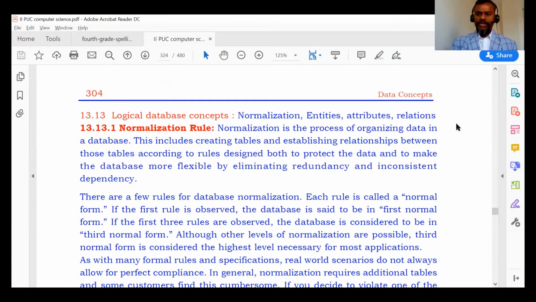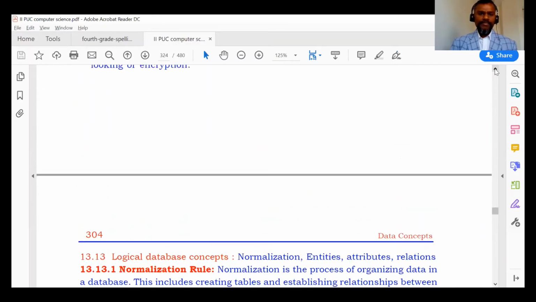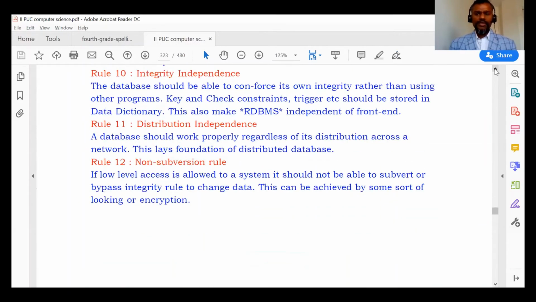I'm going to request you guys to go through all those 13 rules. It's called CODD's 12 rules, but there are 13 rules. Go through it. I'm expecting that I made almost all of it clear. If something is not clear, come back with questions in the next session. But please remember this. There are going to be some exam questions for you.